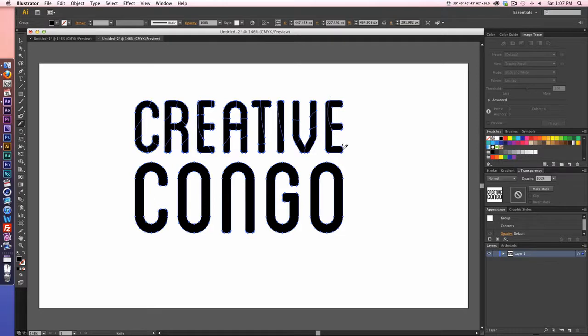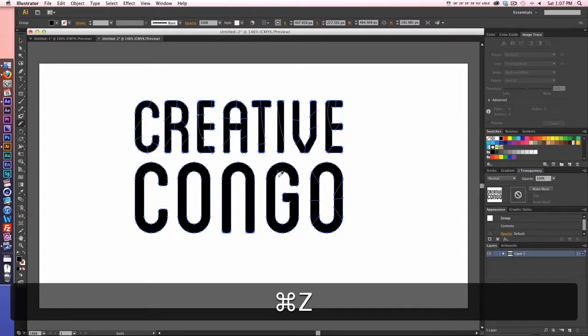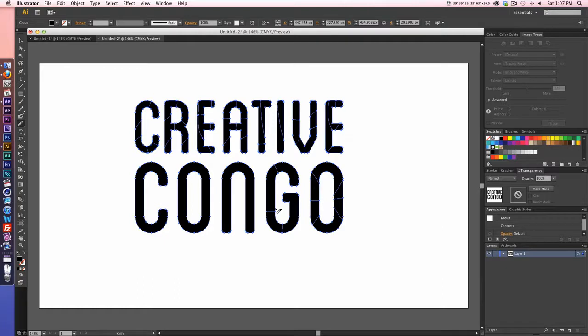But let's just get this cut up here. Control Z to undo that because I didn't cut all the way through, which can be a nightmare, as I explained already. We're almost done here. Let's just cut up this C.